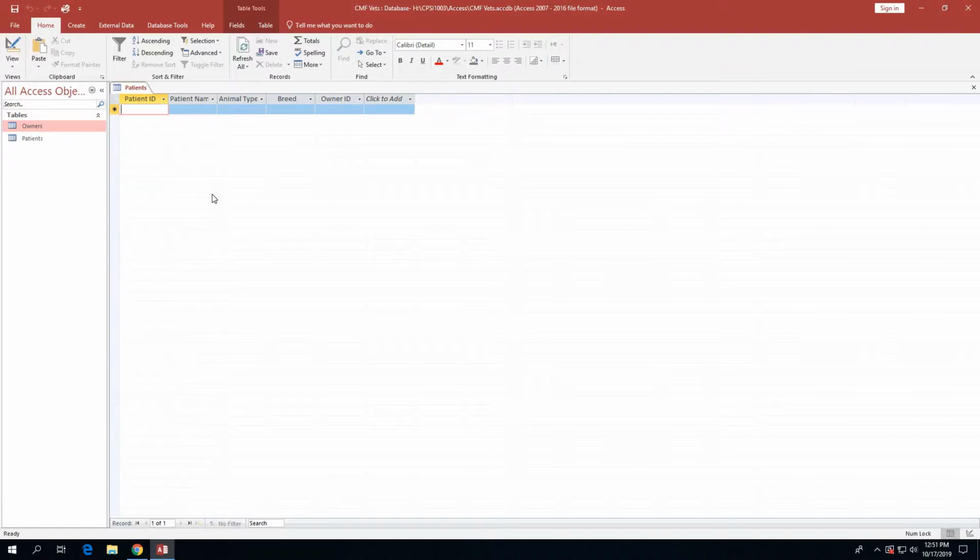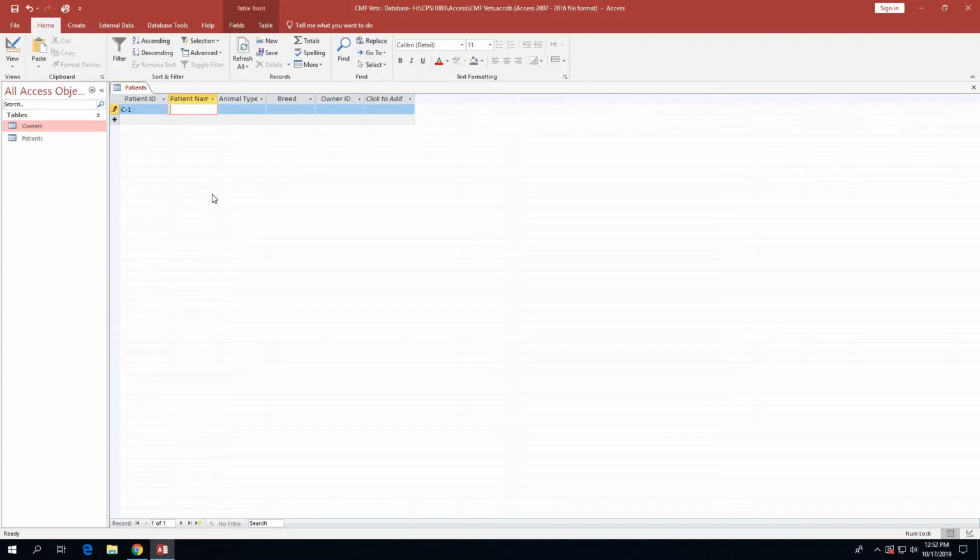the table. This datasheet view is what we're going to use to enter the patient data, which is shown in figure 1-32 on the very bottom of page AC 1-25 in your book. So you're just going to use that figure at the bottom of the page and type in the information into each field for each record of the patient's table.